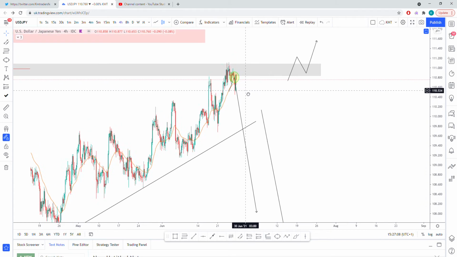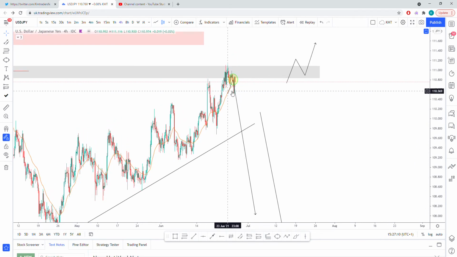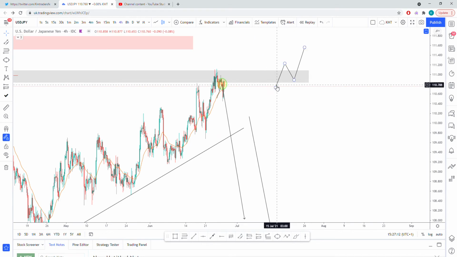So what we discussed from last week was that if price had made its way above 111, we could be looking out for some continued momentum towards the upside. So this is why it's really important to wait for this retest, and this is a clear, good example of why we didn't really partake in this. For now, what we can see is that price broke this level, just simply touching over by a few pips, as we can see there.